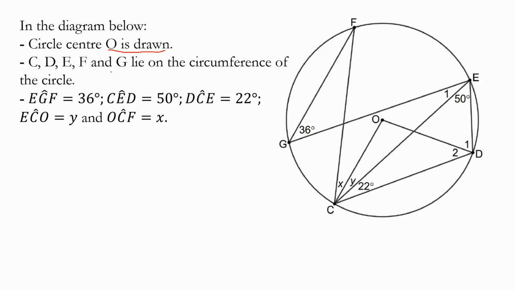In this situation, we don't have that line, or a line from the center to the midpoint of the chord. We don't have that also. And then we think of the angle subtended by an arc at the center, and the angle subtended by the same arc at the circumference. We have that. We have this angle subtended at the center by arc CD, and then we have this subtended at the circumference by arc CD.